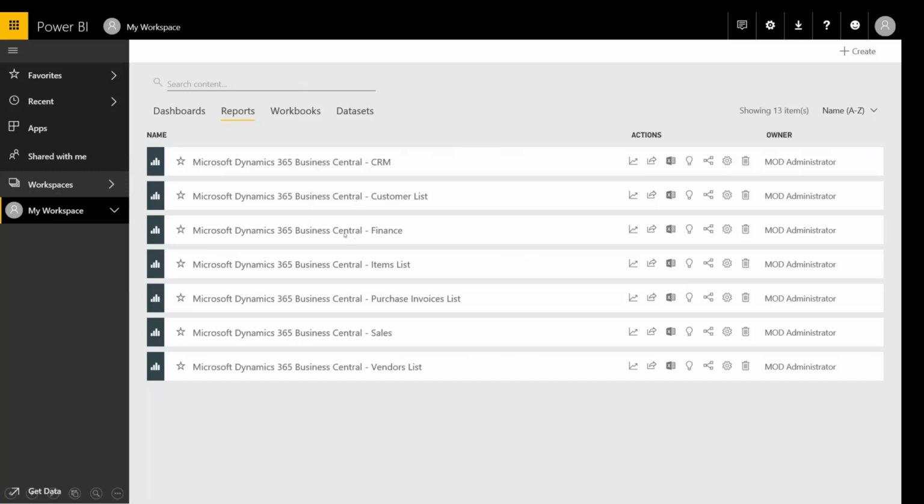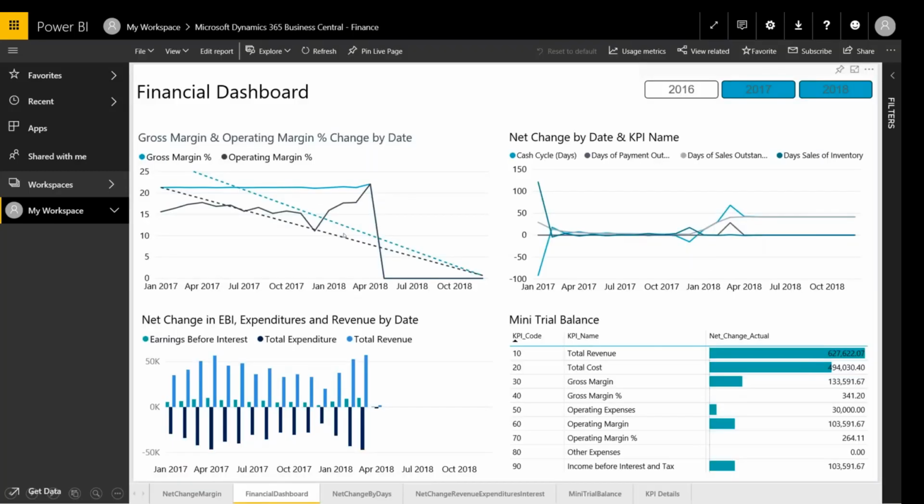Now let's go look at finance again. And so here's another dashboard for finance where I'm looking at some different charts showing me what's going on in the business. Let's say I want to share this. I want to share it with all my board members. Maybe I've got a board presentation coming up. Well, one way I could share with board members is I could actually publish this out to the Power BI service up in the cloud. And if they have Power BI, they could just access these. But I know I've got a board meeting coming up.